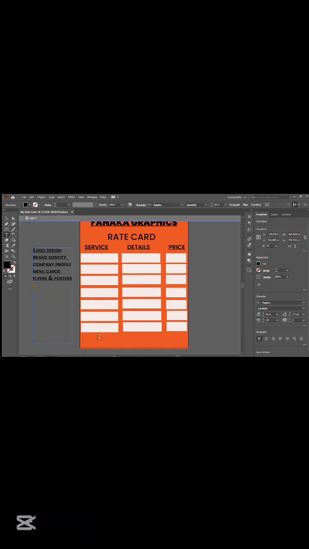Then what else, if you're a graphic designer, will you be able to do? Mockups. What else will you find yourself doing? If you are a graphic designer, what else do you get yourself doing?